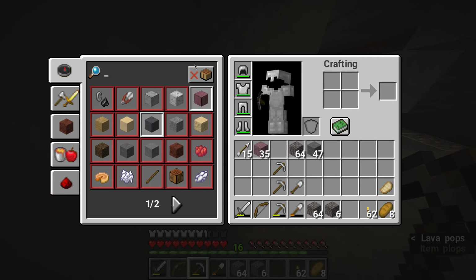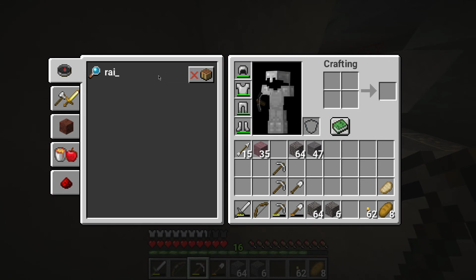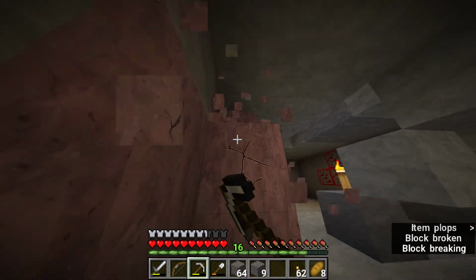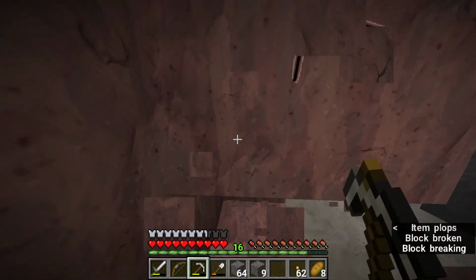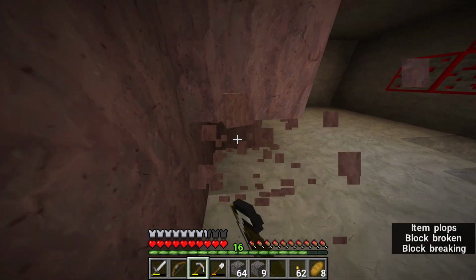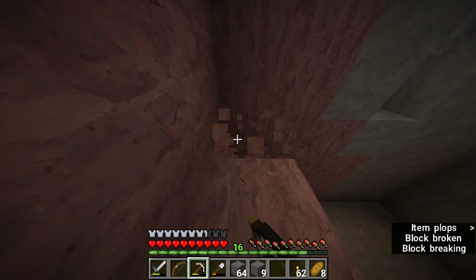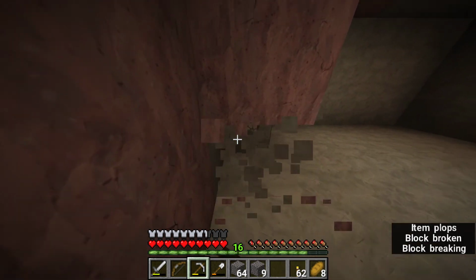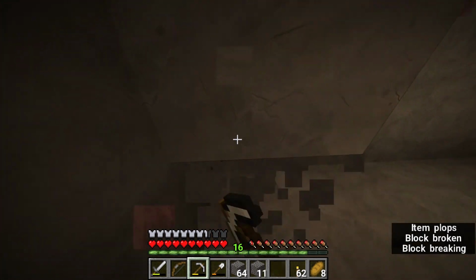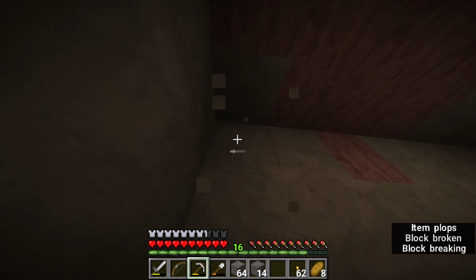Unless, hang on, showing craftable, showing all rail. I can't see the recipe here, but if powered rails require less iron, well, gold is still harder to get than iron. So I guess it is good to use a mix of both powered and regular rails.